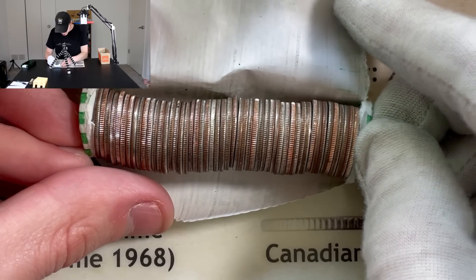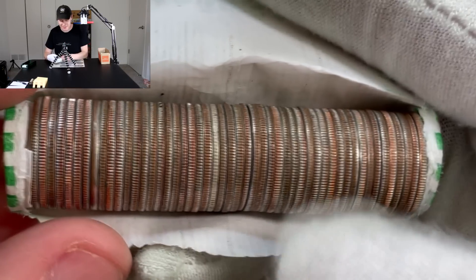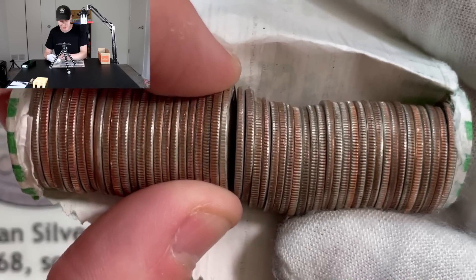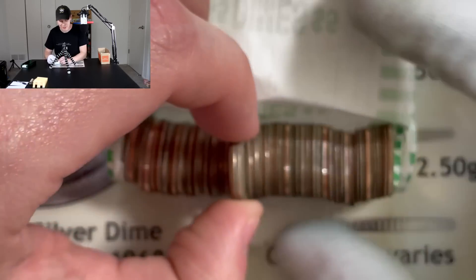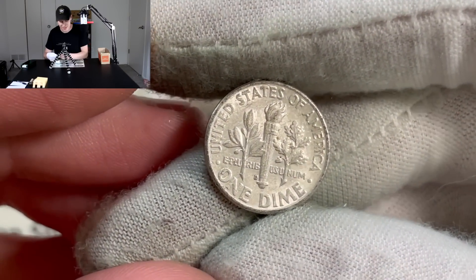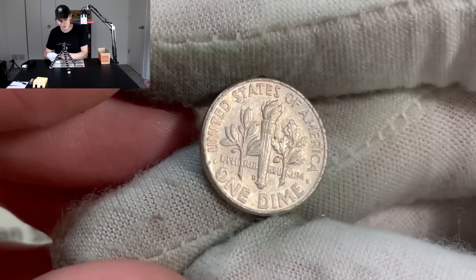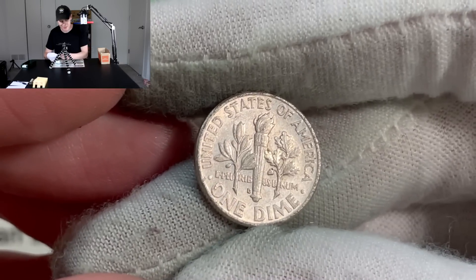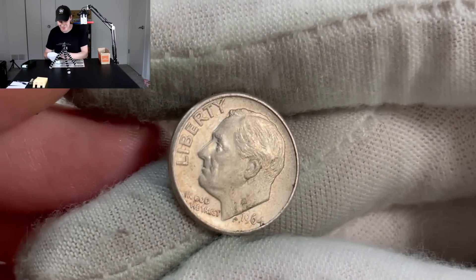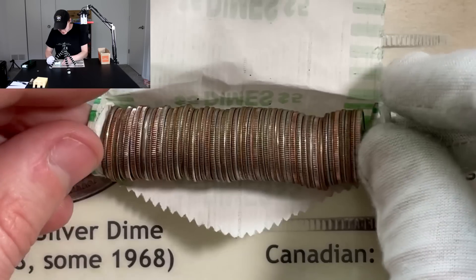Oh, nice. Oh my gosh, guys. I think we got another one here. You see how white that is? That is what you're looking for right there. Yes. I think that's probably going to be another Roosevelt, but let's pull it out and see. That kind of borders on like being an older silver edge though. Okay yeah, it is a Roosevelt and the obverse is facing right. Let's take a look at the reverse. See if we got a mint mark first. Yes, we do have a mint mark on this one. You can see there's a Denver mint mark to the left-hand side of the torch there, coming out of a machine-wrapped roll. Can you believe that? I think this is probably the first round of dimes that I have ever done where I got more than one silver. So definitely stoked about that. Let's find out what the date is. I hope it's something different than a 64. Three, two, one. Okay — 64, but I'll take it. Absolutely can't complain about that.